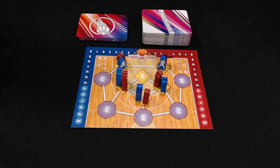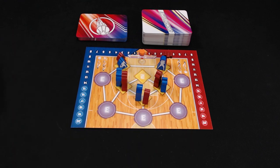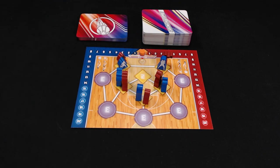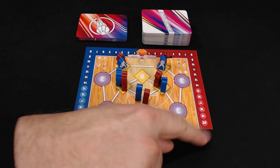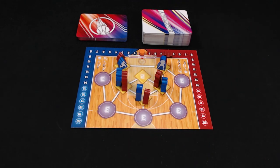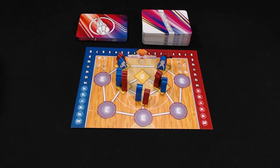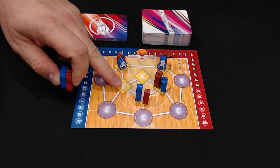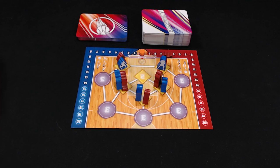Let me show you the basics of the board here. We've got our three-point shots right around the rim, and then we've got all of our two-point shots right in the middle there. Both Phil and I, Phil, you are the red player, distinguished by the red border, half of the board. Red half, yep. And I'm the blue player, so I've got the blue tokens here. You've got the red tokens. Everybody starts on this little star right around this edge, this horseshoe. You've got your starting locations. We're going to start paired up like that, and then we're going to move into positions trying to outshoot each other.